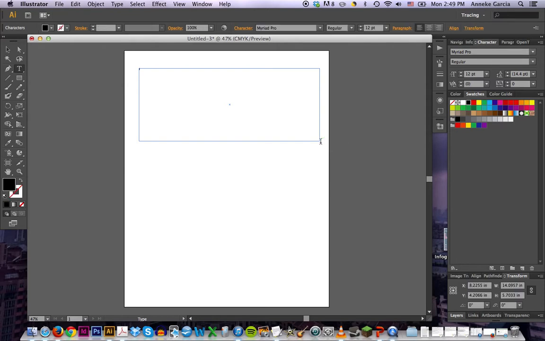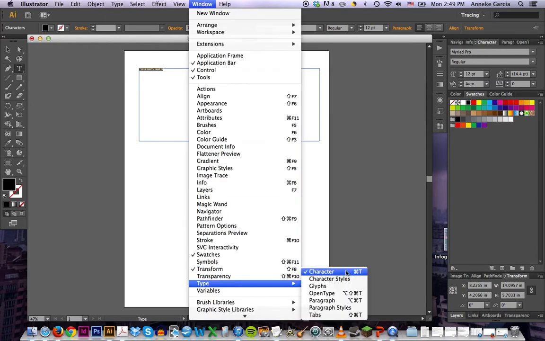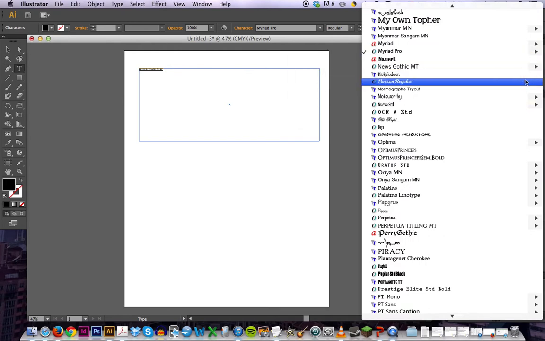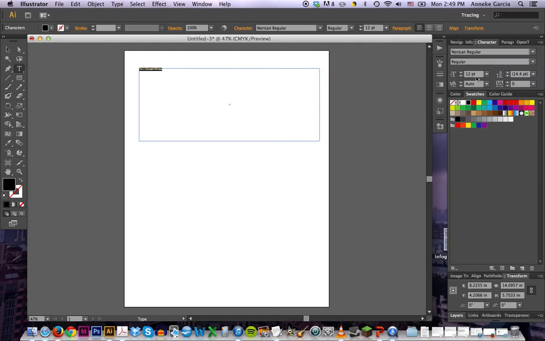So let's start out with something like, this is a beautiful headline. Now, I can change my text. I can open the character palette over here. If you don't find a character palette, you can go to Window, Type, and Character. Or you can also change your font up here in the upper bar. This allows me to choose a different font, to change the size and spacing. Let's say we're going to make a nice big headline looking object here.